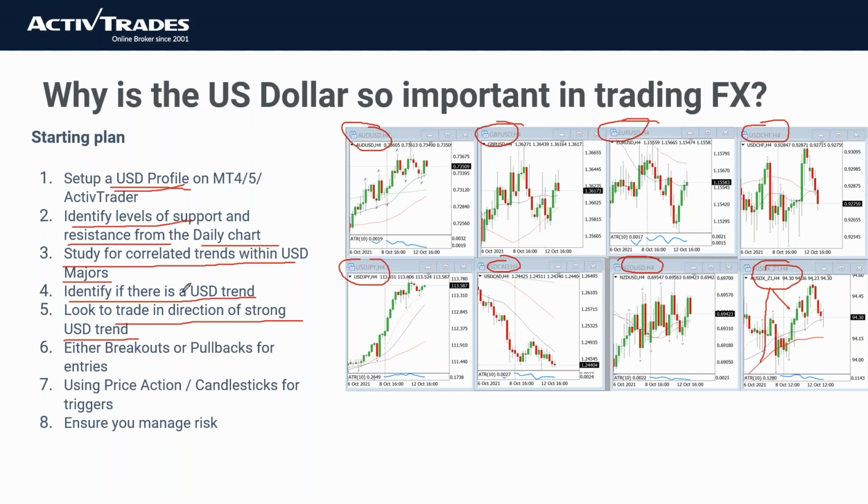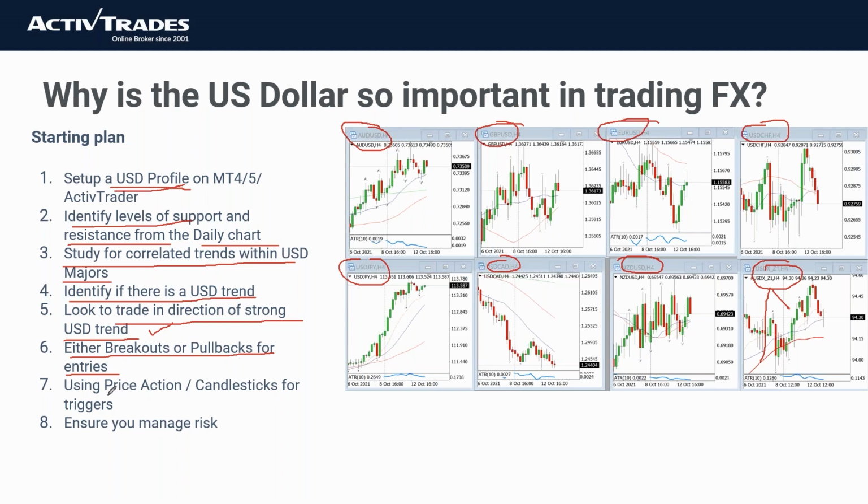Okay, because if you have that bias, if you understand that trajectory, then you can effectively utilize that to trade either breakouts or pullbacks, depending upon your particular trading style. I appreciate some people like to trade breakouts, some people like to trade pullbacks. Generally I tend to prefer to trade the latter. I'm more of a pullback trader, but it's about finding the right environment for your particular trading style.